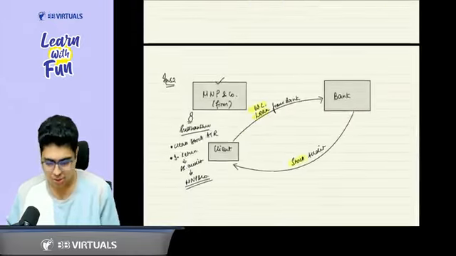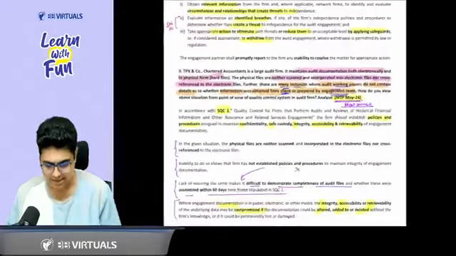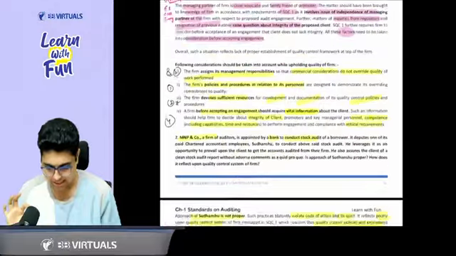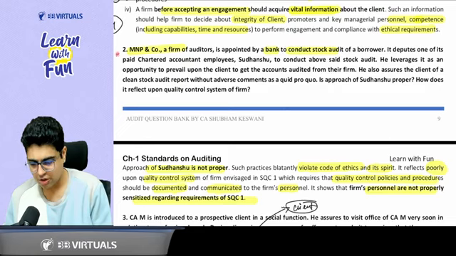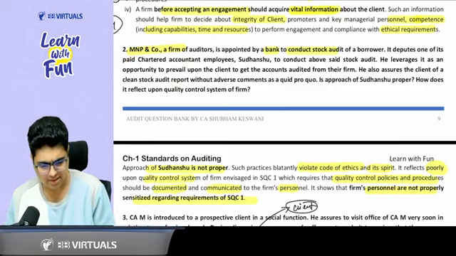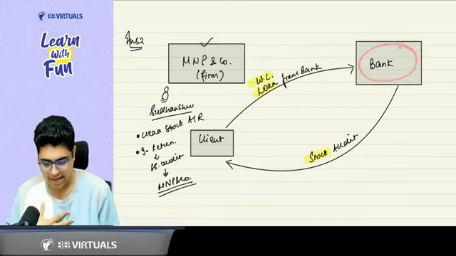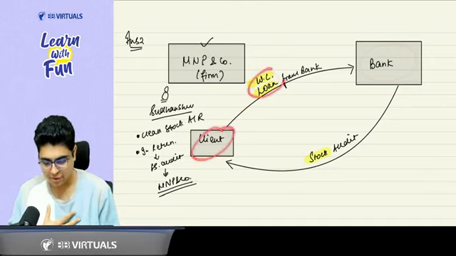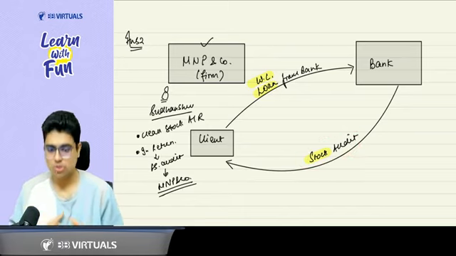One more question I want to take up in this revision. This is related to your answer 2. Sir, which is the answer 2? This is question number 2 of your new questions by ICAI. What is happening in this question of MNP and company? Please focus here. There is a bank, and the bank wants to give a working capital loan to the client. So the client comes to the bank for a working capital loan, and for giving the working capital loan, the bank needs to do a stock audit.